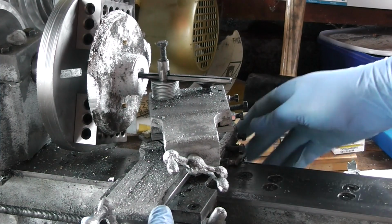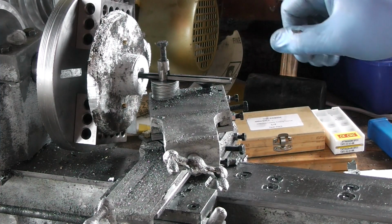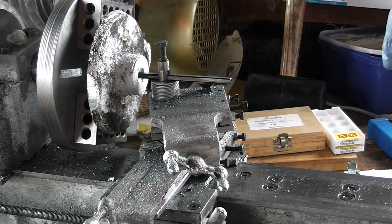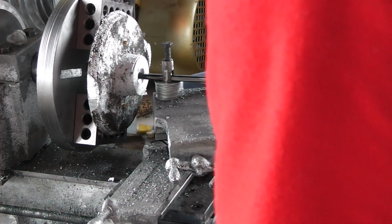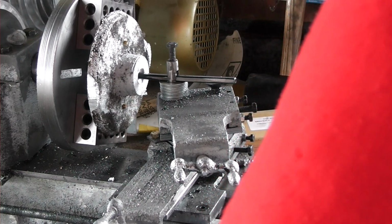I'm trying to adjust this to have as little stick out as possible, but I'm also having to work around the casting. So everybody, please don't scream at me about stick out. I know it sticks out.